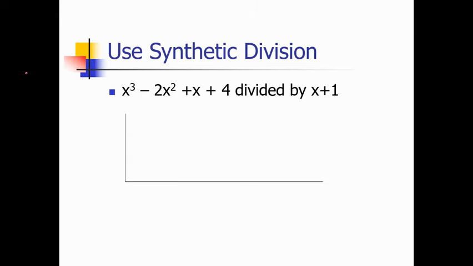Now we're going to take advantage of knowing one of our roots, x equals negative 1, which has the factor x plus 1. So remember that we're going to put down the coefficients from our function, and then the number that we're going to divide by is, that's right, negative 1. Remember to bring down the 1, and then it's negative 1 times 1, which will give us negative 1. Remember, we have to add the negative 2 and the negative 1, so then we get a negative 3. Again, we're going to multiply the negative 1 by negative 3.